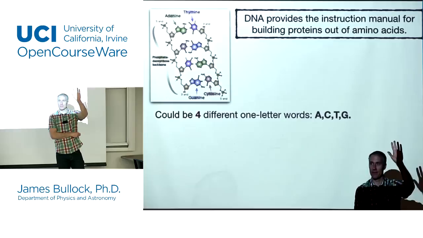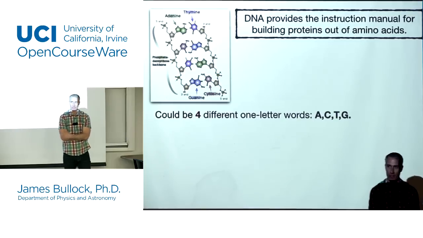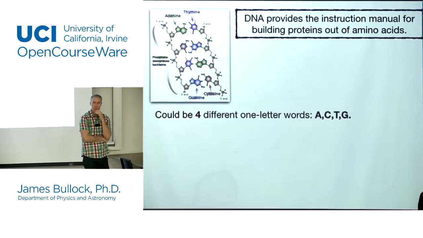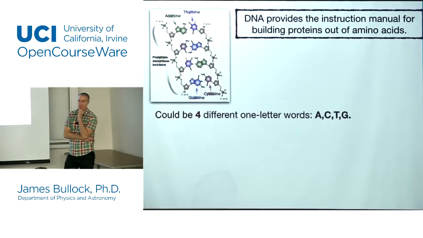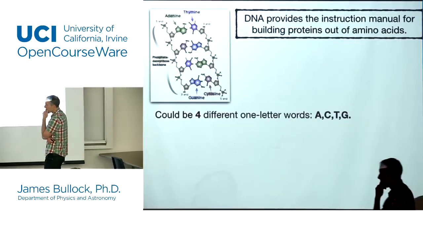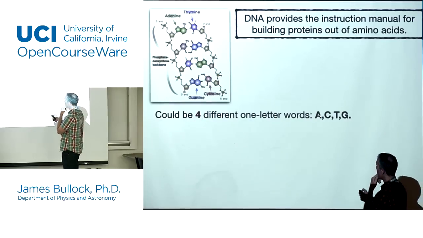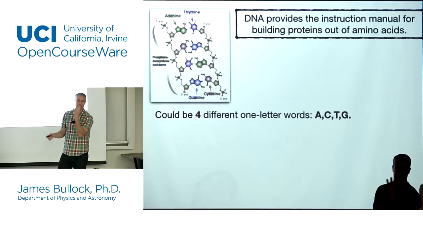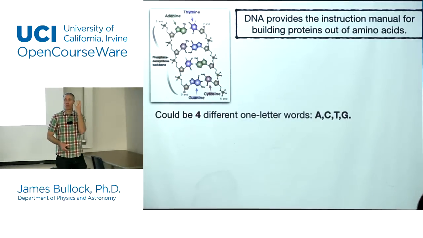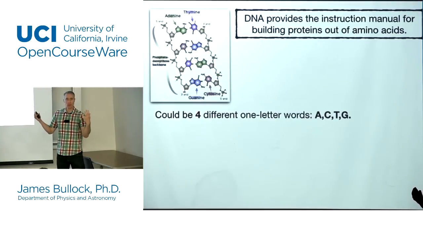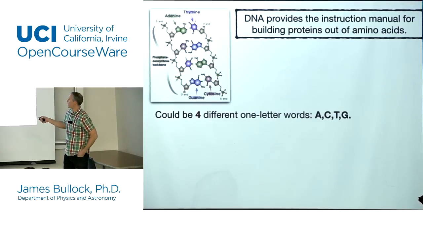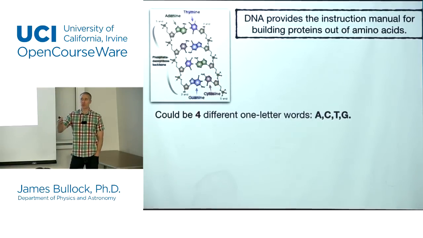Raise your hand. Yes? 26. Good. There are 26 letters. That means there's 26 words. That would be a pretty limited vocabulary, so that's probably not going to be good enough for us. This is a very different kind of alphabet because it only has 4 letters. So then, if you forced every word in this language to be 1 character long, there would only be 4 things, only 4 different sets of instructions you could provide.